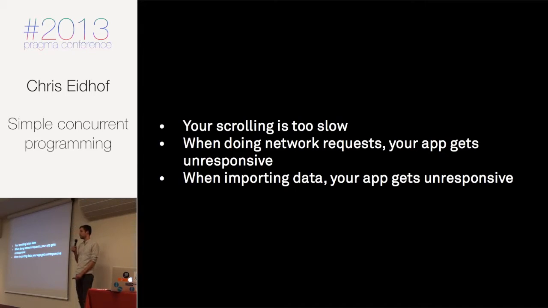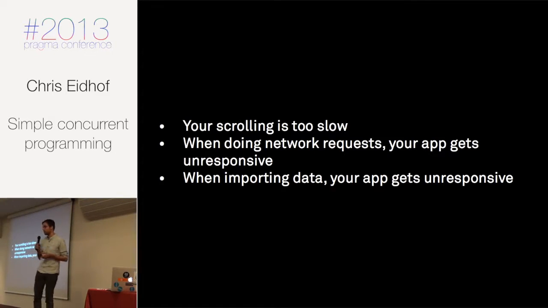I want to talk about some practical issues, like these ones, and then show some of the potential problems you might get when you do parallel programming. Because I think it's very important to make sure you're doing as little parallel or async programming as possible. Like I said, it's really hard to debug, and it makes your code very complicated. However, sometimes you need it, and these are some of the reasons. For example, if you are scrolling and it is too slow, then you might need parallel drawing.